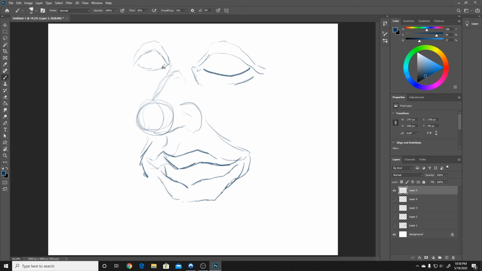Having a basic anatomy of the planes and shapes of the face is going to help you define those things. And we're just going to kind of quickly round out there as we go.